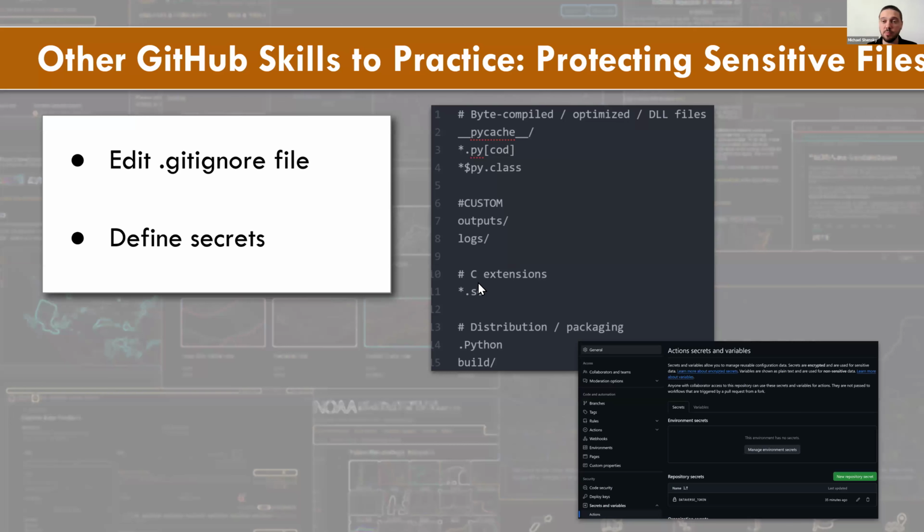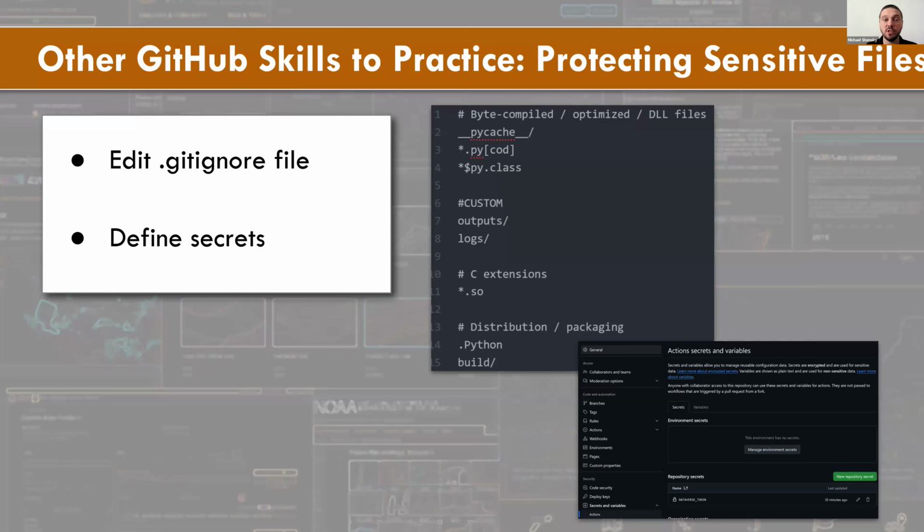If you do need to manage passwords and sensitive information, you don't want to hard code that into the files that are being pushed to the repository. One way to avoid doing that is to define secrets in your GitHub account or specifically for the GitHub repository, which I'll go into in a few minutes for a specific workflow for pushing your code to a Dataverse instance.